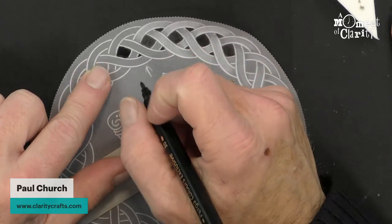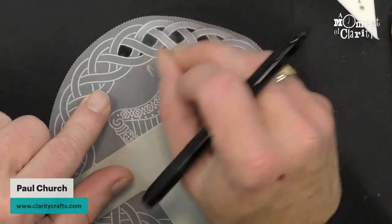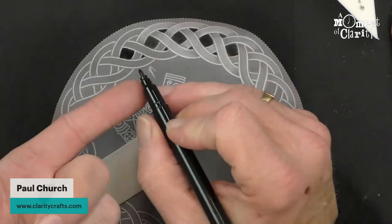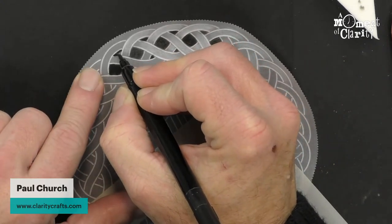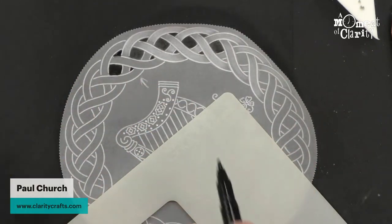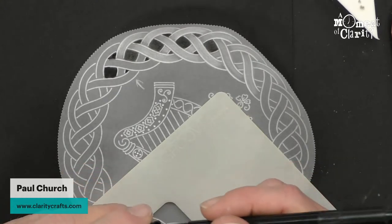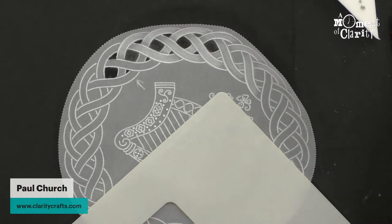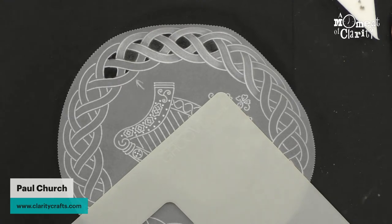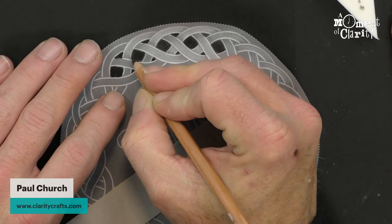Now, what you need to be careful of when you're working with the Pergacolor pens, with the pencils, I can keep going over the same area. With the pens, because they have moisture to them, if you keep going over the same area, what happens is you get like a pilling of the fibers. Drop the lid. Because the moisture is saturating the parchment. Okay. Now I definitely need, I can see it here. Where's that gone? There it is. I definitely need to put some more pencil on this one.